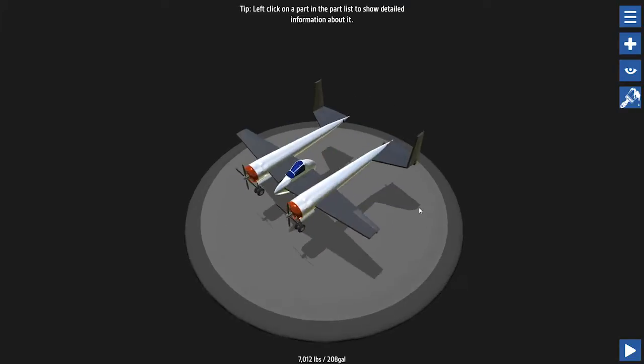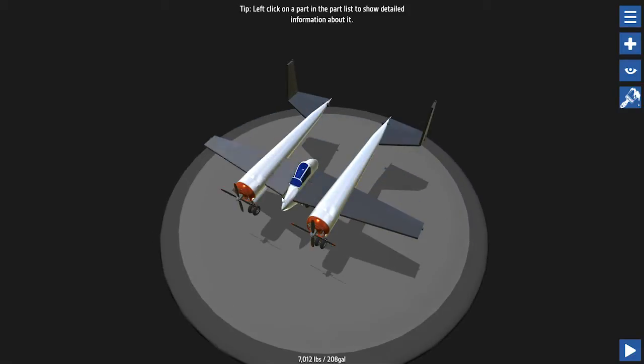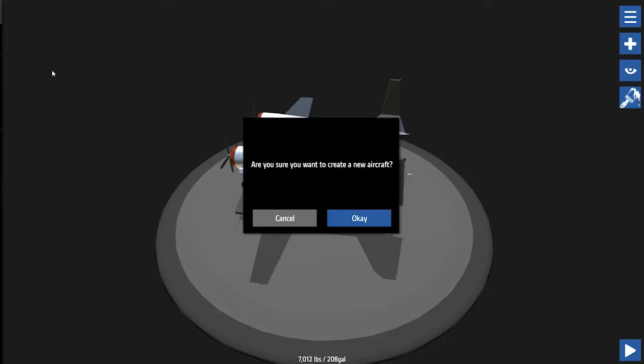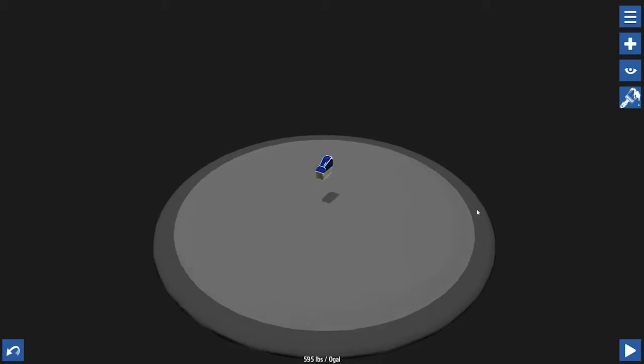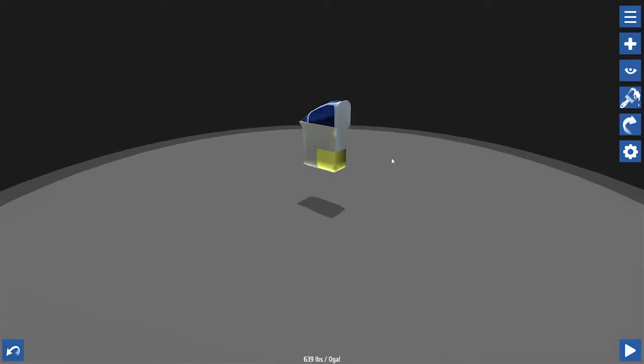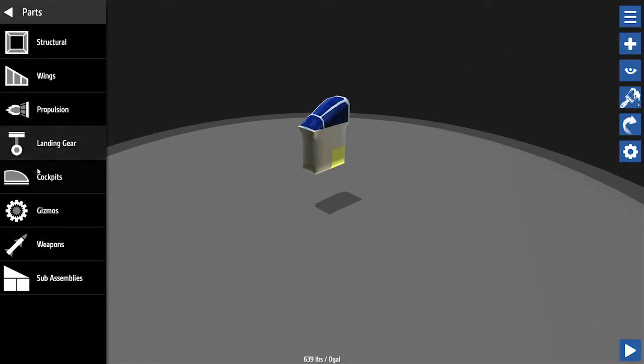So this is a plane I've built before. As you can see, it's just a twin boom plane, but let's build something new. So let's go to the menu here, new aircraft. Yep, let's make a new aircraft. So we start with a cockpit and some blocks. Right click on the blocks to grab the same one and drag it to move around. There we go. So let's just build out something basic, shall we?